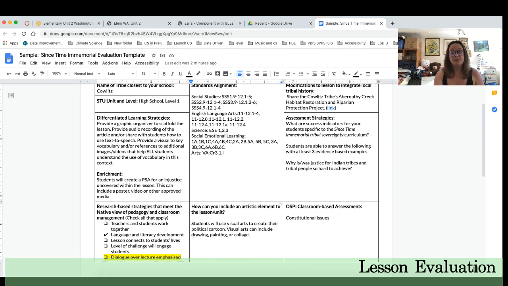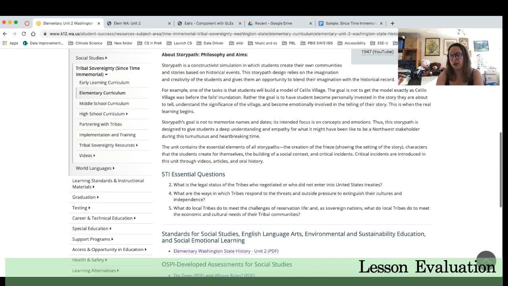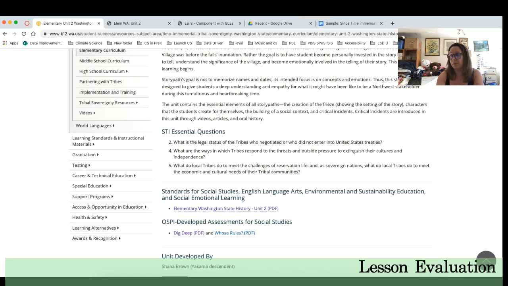In the assessment strategies, how will you know your students have got this? What are you looking for? And explain that in here. And then for the classroom-based assessment connection, that's also very simple as it is placed right within the information. So in this case, there are 2 different ones. All I'm asking you to do is write them in there. I don't need you to explain them. I don't need anything else.